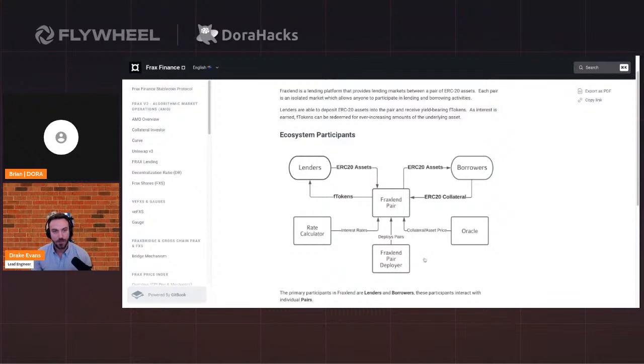However, there is an additional contract, the FraxLend pair registry, which does provide a list of all pairs ever deployed. So if you're looking for an on-chain source of truth about pairs that have been deployed, the FraxLend pair registry is where you would find that. I've added the link to the registry to that workshop notes link on the Notion doc. So if you're looking for that, you can find it there.